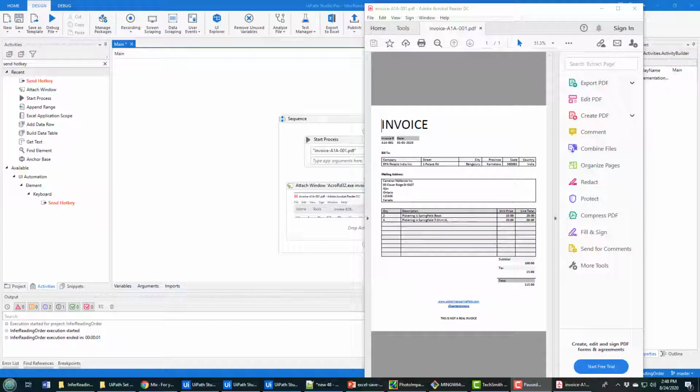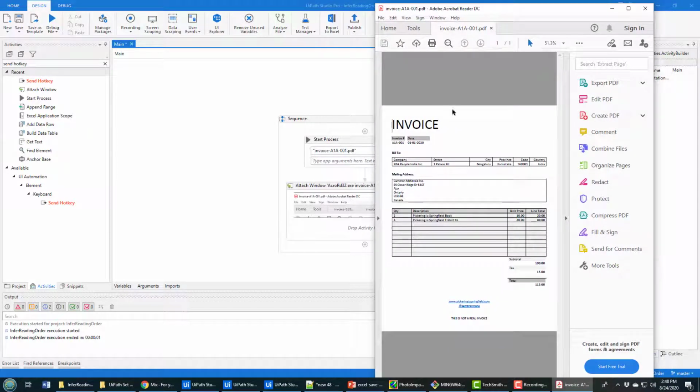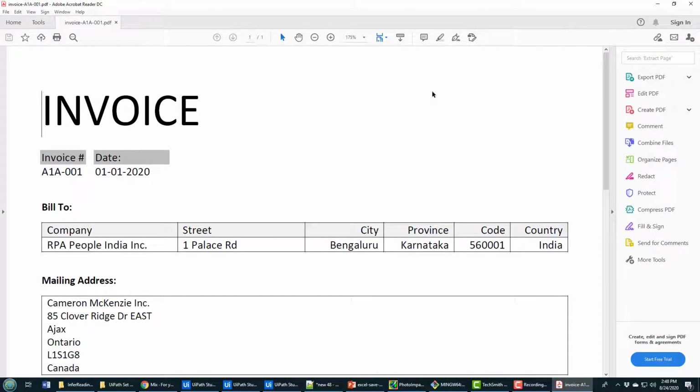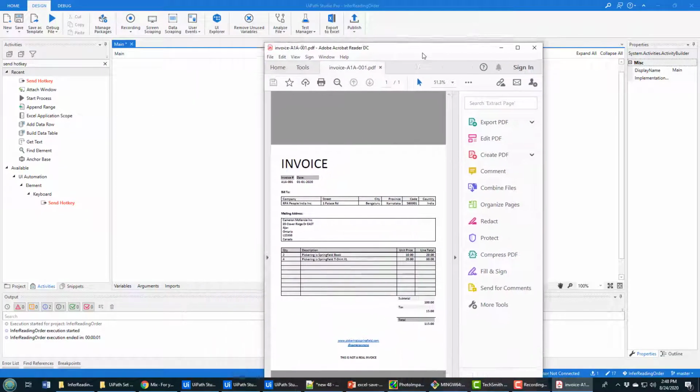I just want to show you a little tutorial on how to incorporate hotkeys into your UiPath applications. So I'm going to show you two things at once here. I'm going to show you how to use hotkeys, and I'm also going to show you how to maximize any window. Now, if I press Alt space, and then with the Alt button still held down, X, that will automatically maximize any document that I have in Windows.